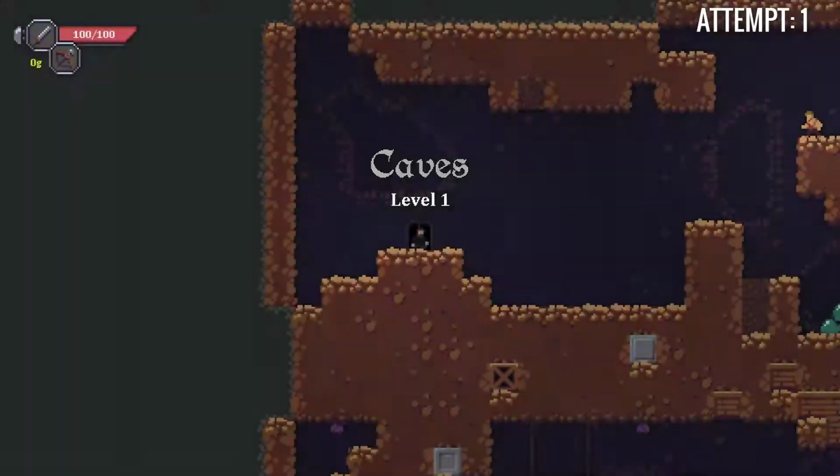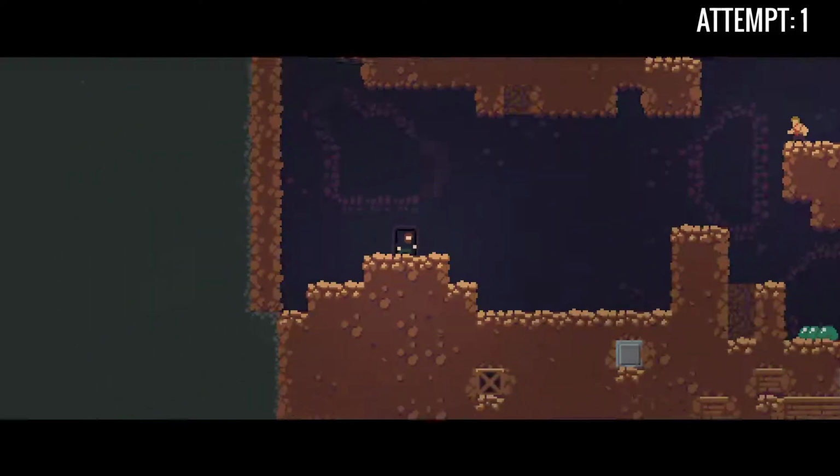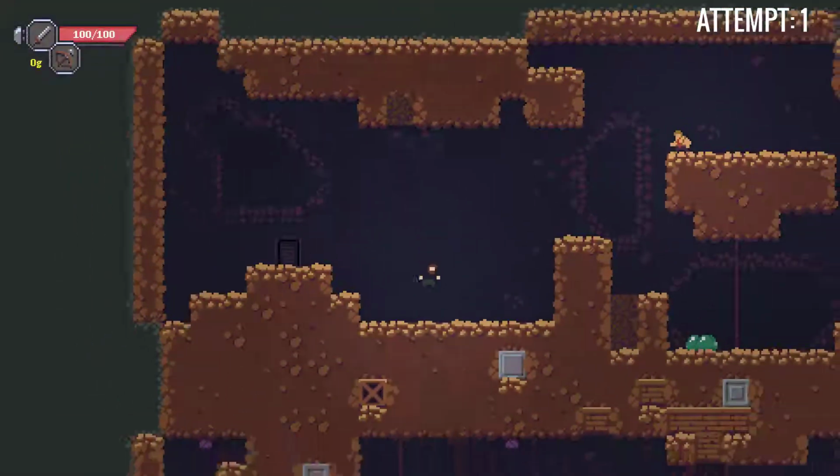E. Okay, here we go. Caves, level one. Hey down there. I need your help. Get up here, fellas. What? Fellas? It's just me.